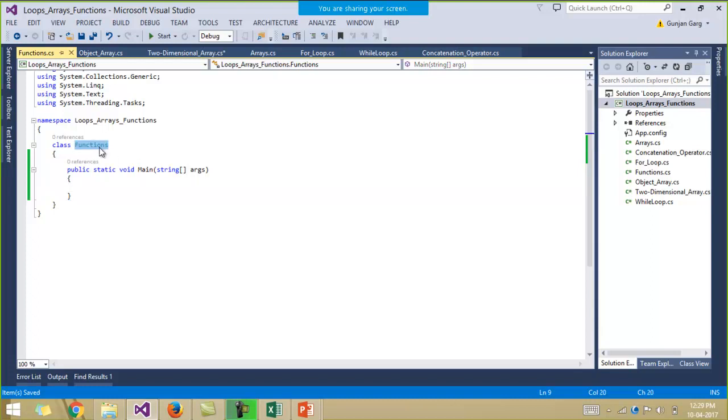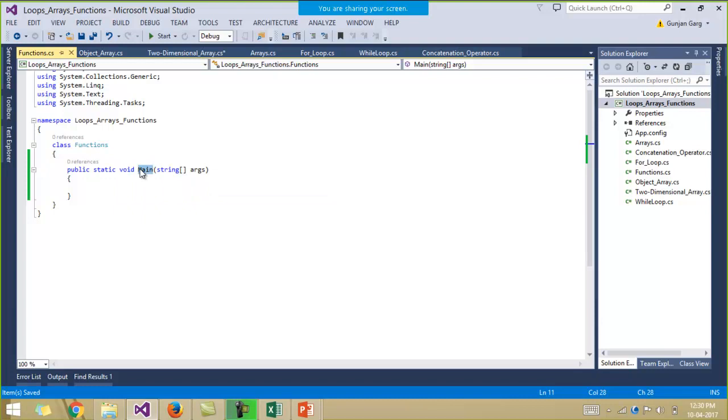A function is an independent small unit of execution. This main is a function here, which starts with the curly braces and closes with the curly braces. Inside this we will be writing the body of our function, the scope of the main function. We all know that all the code has to come inside this main function.